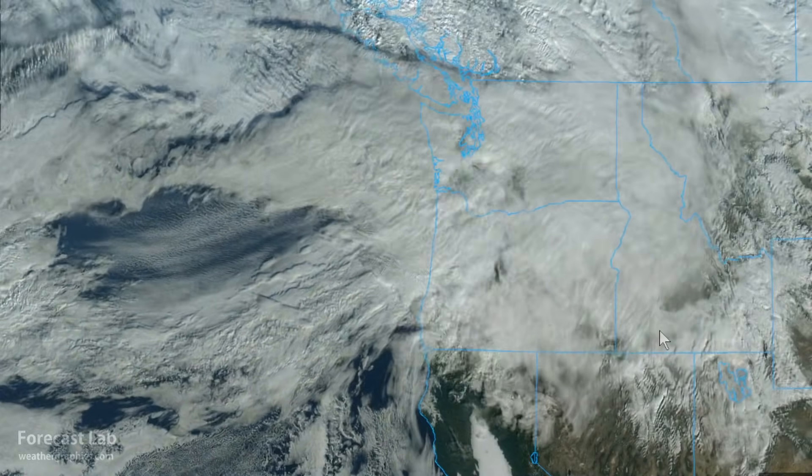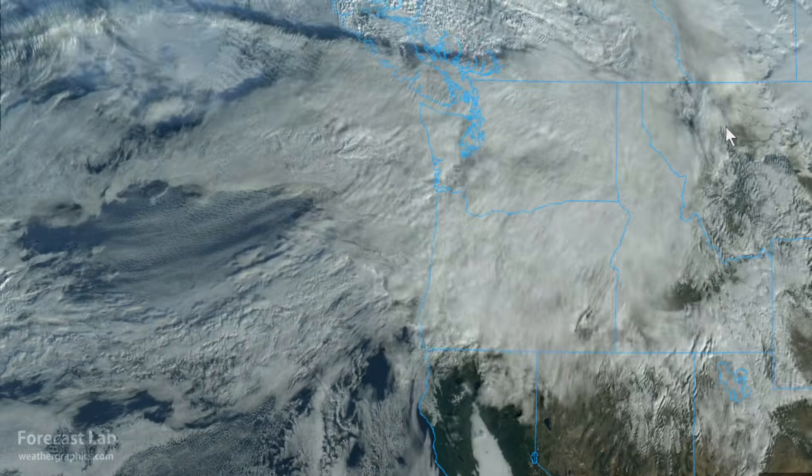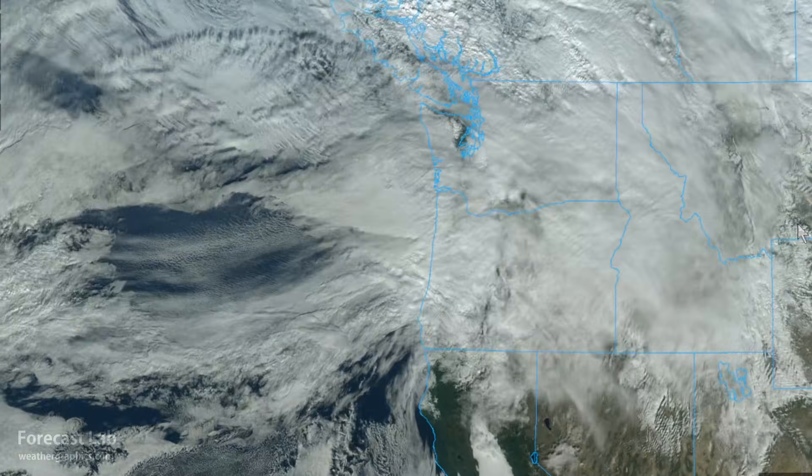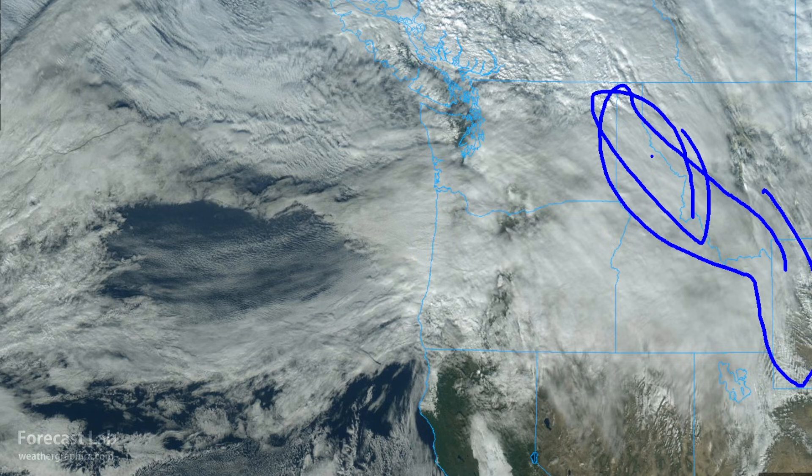Rather warm today in the Pacific Northwest — near 40 degrees in Montana and 50s west of the Cascades. We have numerous winter storm warnings all through the mountains, western Wyoming, eastern Idaho, and up into the Bitterroots, with anywhere from 3 to 12 inch snow amounts and snow levels as low as 3,000 feet in northern Idaho. High wind warnings and watches all through the Columbia River Basin, through Kennewick, Yakima, Pendleton, and the Dalles — west winds could gust to 65 miles an hour.